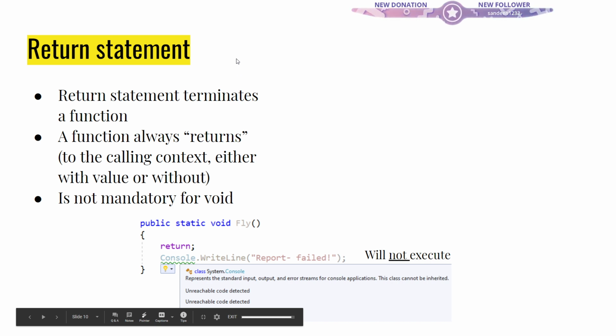Now, next. We have a return statement, and a return statement terminates a function. If it returns a value, it will terminate the function and return the value. And if it's void, it will just stop. So in the example below, you see that if I say fly and then return immediately, then nothing will be changed. It won't print this line because I return immediately. And with this, there are many refactoring things that you can do to reduce scopes of a program, to make it more readable, and so on. Again, it's hard to explain the full use of it in terms of refactoring before we delve into if statements and loops. So this will not execute and it will say why.